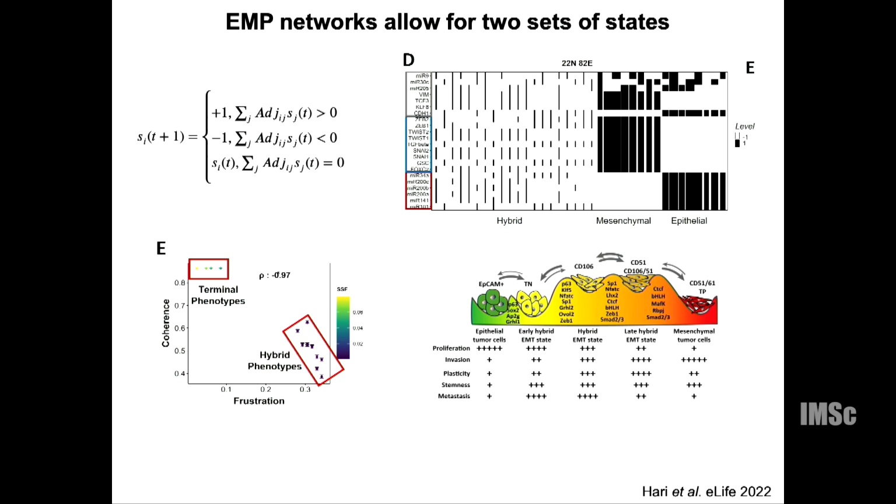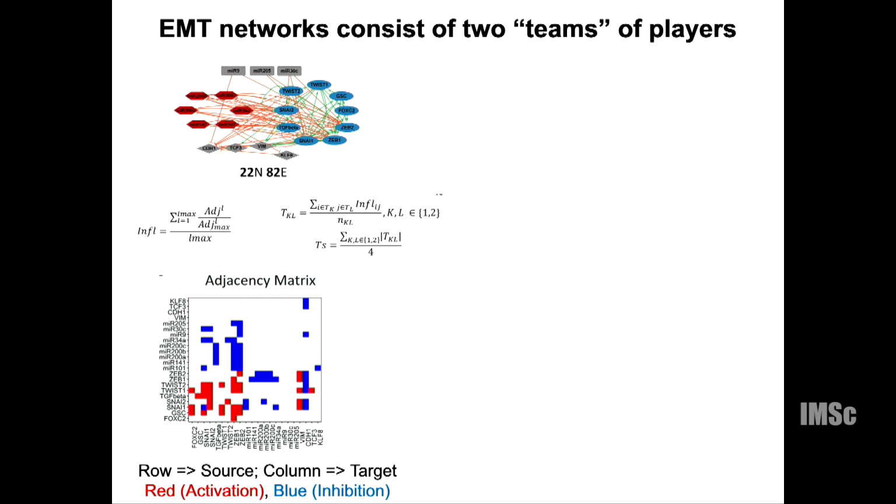But still, it does not answer the question completely. The question still remains, why are hybrid states more frustrated? What we have done so far is just take a metric of frustration and say that, look, hybrid states are more frustrated. That is why they are most plastic. But why so?